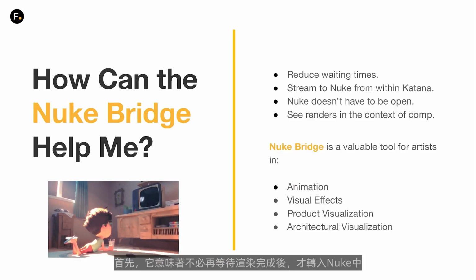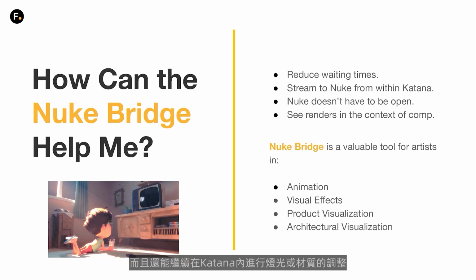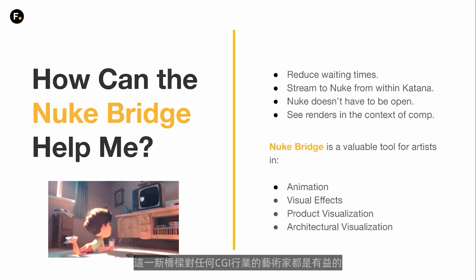Well, first of all, it means that you don't have to wait for renders to complete to then be passed on to Nuke to see what a comp is going to look like. You can stream your renders through the Nuke comp without ever needing to leave Katana or launching Nuke if you don't want to. This allows you to be working in the context of that Nuke composite, and you can continue to make lighting or material adjustments inside Katana. The Nuke Bridge is beneficial to artists in any CGI industry, including animation and VFX, both feature and episodic, product and architectural visualization, and so on.